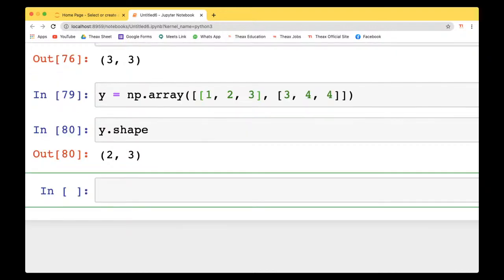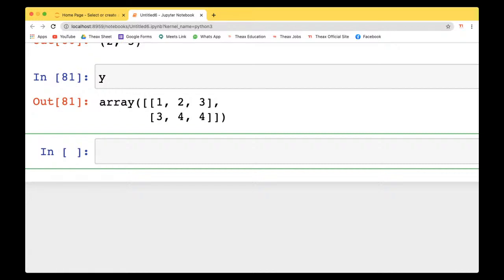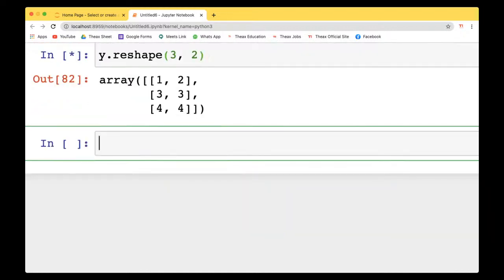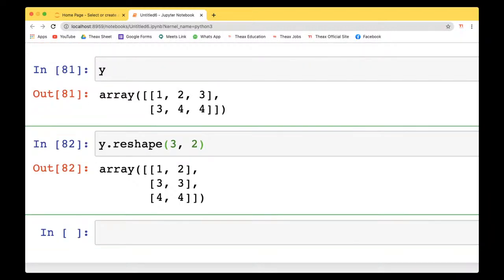Okay. Now let's say you want to reshape this. If you see your y, this could be 1, 2, 3, 3, 4, 4, right? Now in case you want to reshape this in some different attributes, 3 by 2, so you'll get something like this. Okay, so the data will be represented by the 1, 2, 3, 3, 4, 4. Nice, right? This is something on a reshape. When you change the number of rows and the columns, you give a new view to your object.